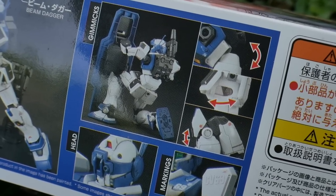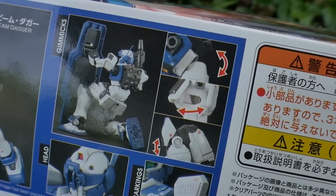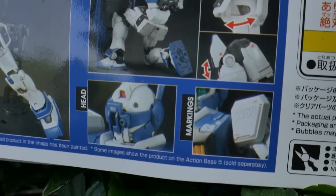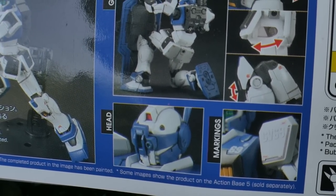And looking over here, you're going to see all the different gimmicks. So basically what they mean by gimmicks is just over the top articulation. And that is exactly what the Origin line is best known for. The head is also going to be able to slide down a visor, which I'm assuming is going to be more of an enhanced scope.